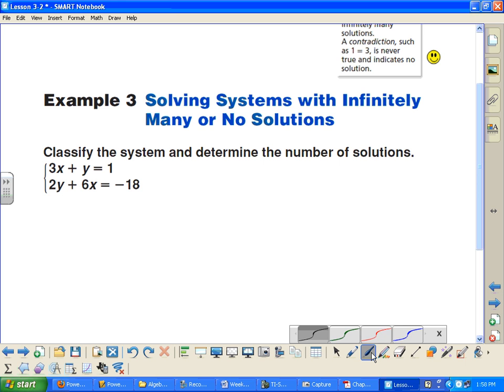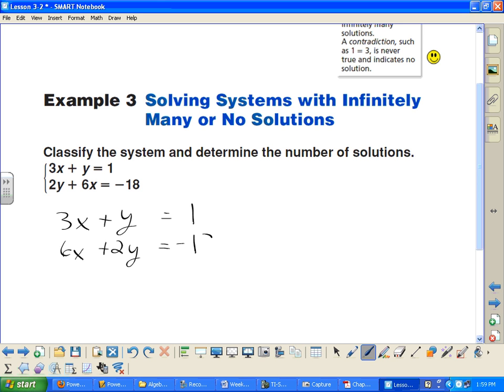Now, one thing you've got to pay attention to is, look at these two equations that we're going to work with. The x and y's are not in the same order. So the first thing I might want to do is switch them around before I do anything else. I always put x first and then y. Now, I'm looking for the coefficients to be opposite signs. So which one do you want to eliminate here, x or y? Okay, eliminate the y.